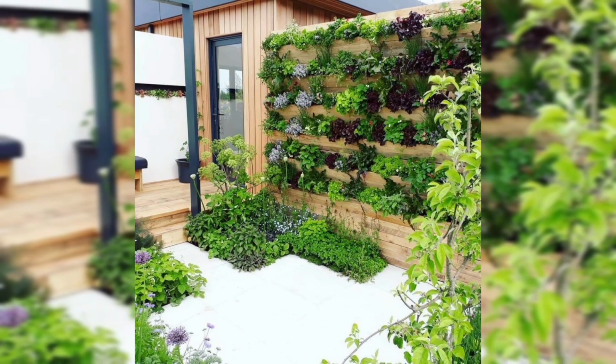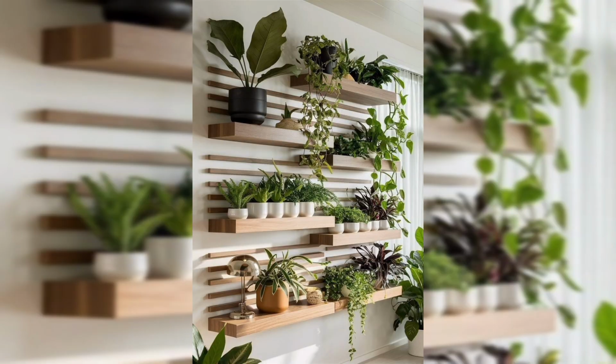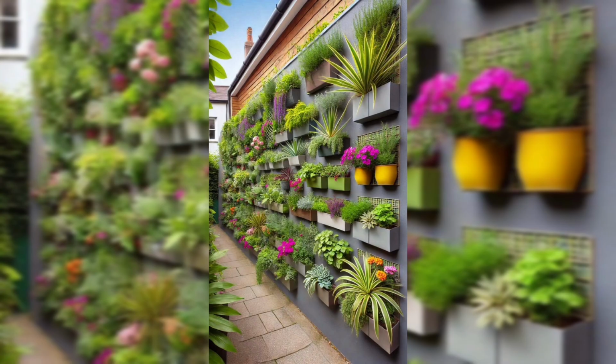Do not request along the yard or gardening with a wall plant for versatile gardening succulent.